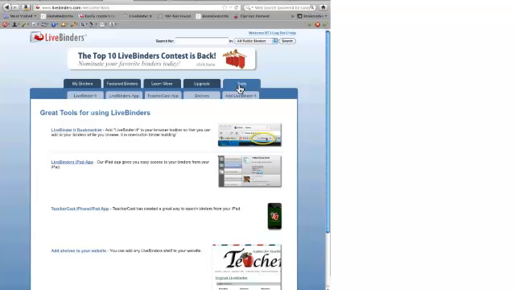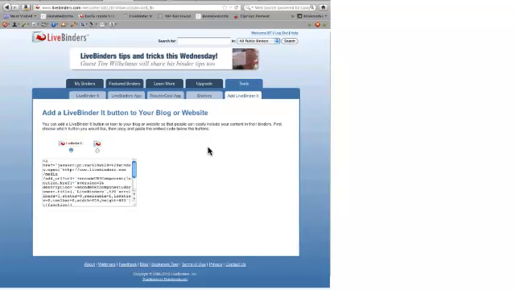So the other thing that I wanted to talk about, another thing we just added this weekend, we've always had the ability for you to add LiveBinder to your browser, but we've also now added LiveBinder buttons that you can add to your website or your blog or your wiki, so that other people can easily add your website to their binders. And here's where you find the code for that. It's under Tools and Add LiveBinder. And you just cut and paste this code into your website. Depending upon which button you want, you can have the little one or the larger one. So that's another thing that we just recently added.